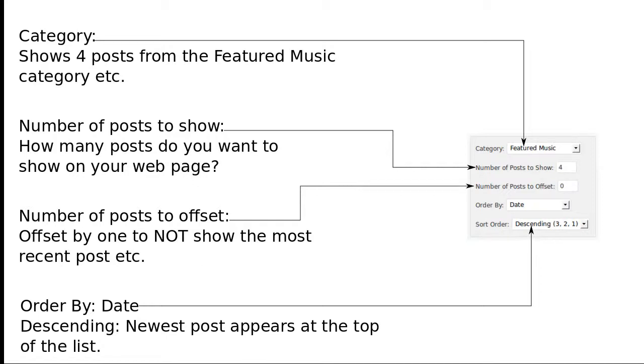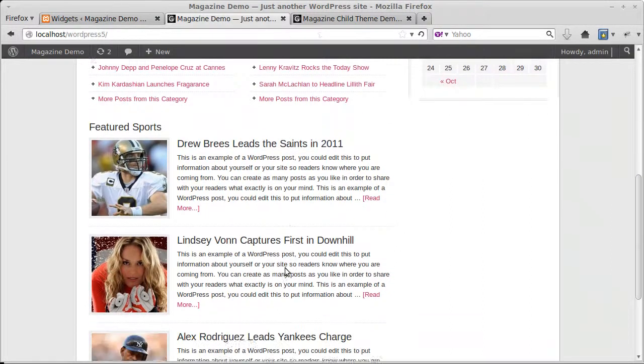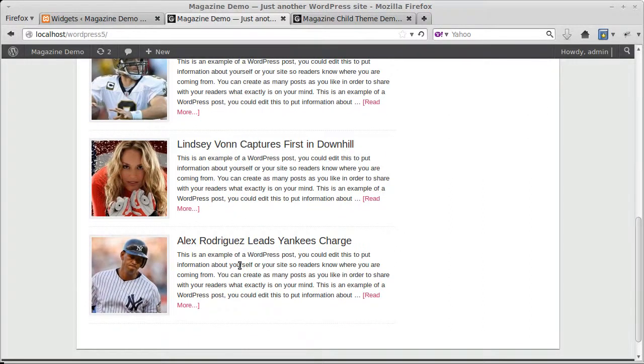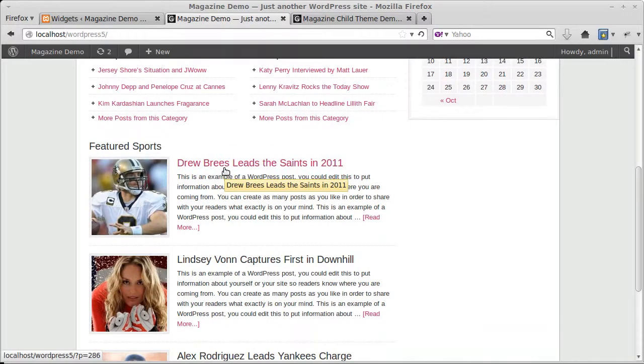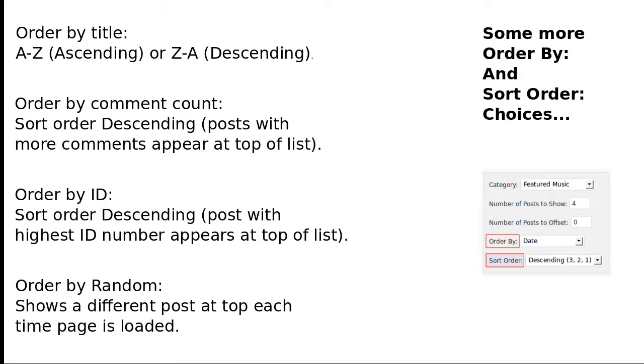You can have several in a list. I'll just show you a list. Let's see. See these here. When there's several in a list like this, you can set it to the most recent post at the top and the oldest at the bottom, or all sorts of different settings. Now, these are the settings you can choose from. So if you read through that, it'll tell you. Some more sort order settings. Well worth reading that bit, because there's quite a bit of information you can set.